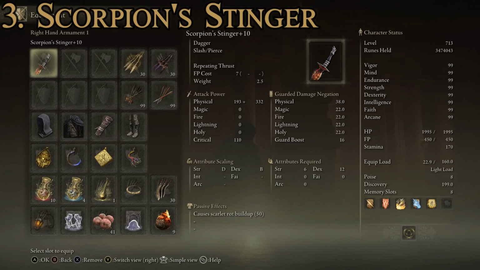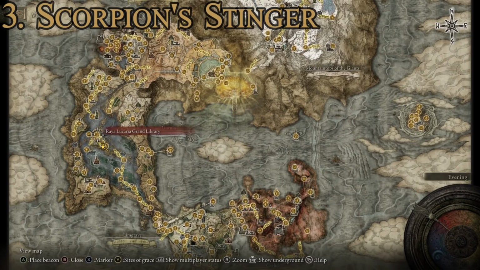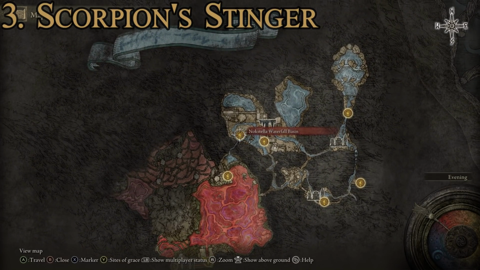As far as stats go, this one has a maximum attack power of 635. It's got an average guarded damage negation of 23.67, and this one can't be purchased anywhere, and it's not really a random drop, it can be found where I am on the map. So you can see I'm down in the underground region here below Liurnia. So if you go down here, basically there's a quest line that'll take you down here.